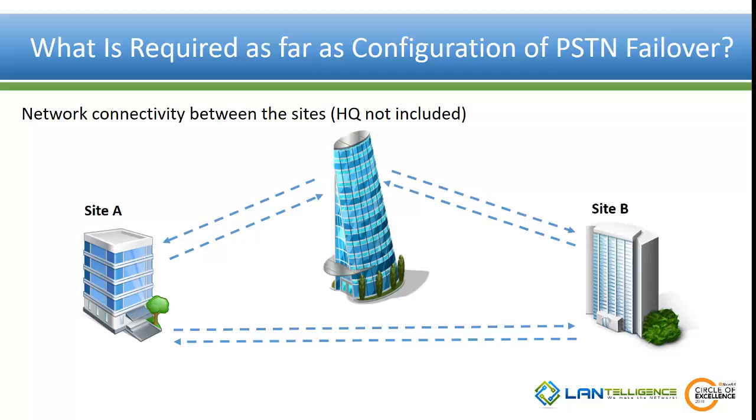So PSTN Failover, for lack of better terms, is really a short-term solution, meaning that for whatever reason, if I lose that connection between site A and site B, and for whatever reason I have to reflash that switch or reboot it and it doesn't get the update in the table, it will no longer do PSTN Failover. But if the sites were there and they were connected at one point and no longer connect, that's when PSTN Failover takes advantage.